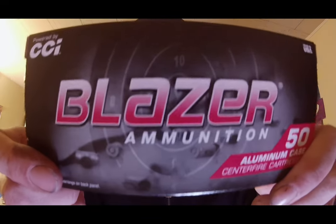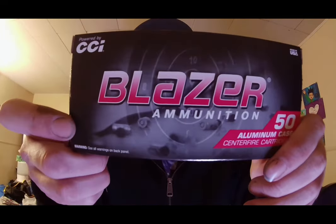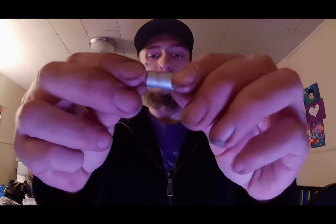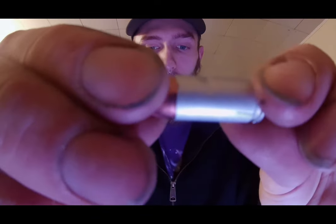I got 1,000 rounds of this for like $250, $260, something like that. And out of the 200 that I did shoot so far, this is the only problem that I had.